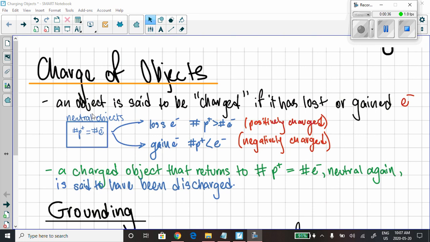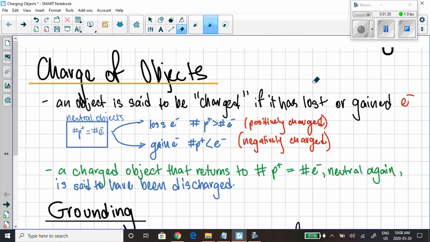So what does it actually mean? Well, let me tell you. An object is said to be charged if it has lost or gained electrons. As we saw in the video, electrons are particles that are on the outside of the nucleus. You learned this a while ago anyways. They're the ones that are easily moving. They carry a charge. But protons are stuck in a nucleus. They're not moving anywhere. So all of our discussion is always going to be about losing or gaining electrons. Sound familiar?